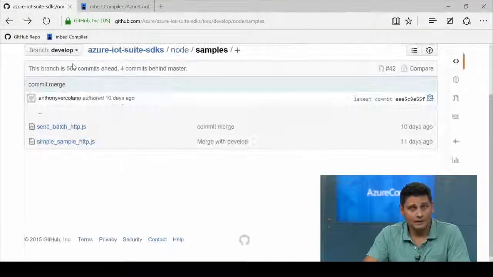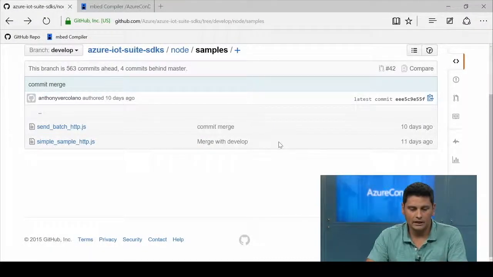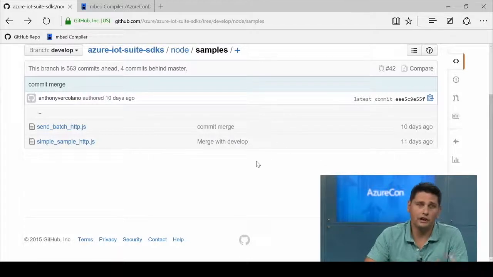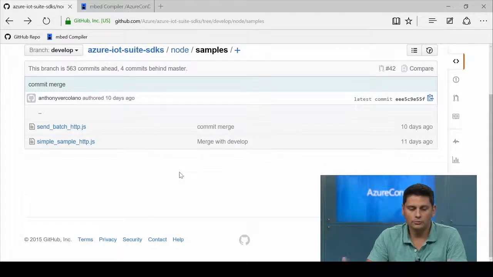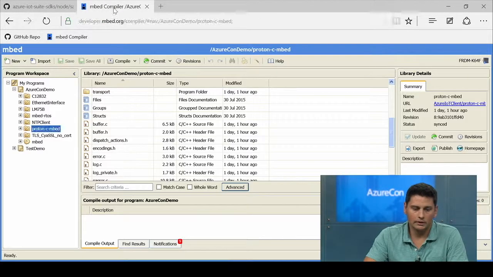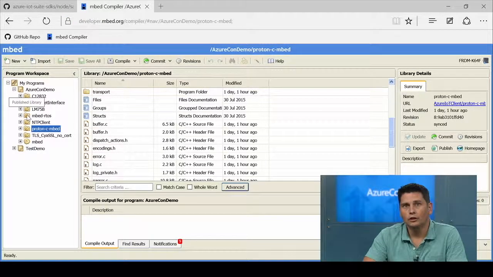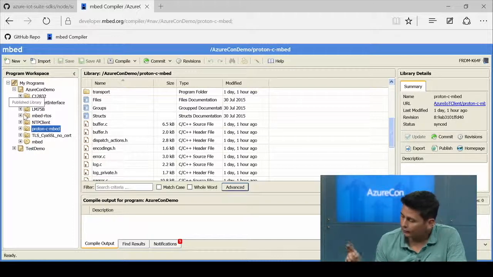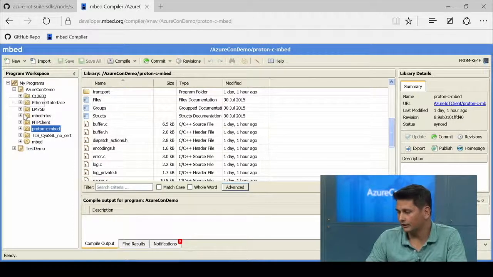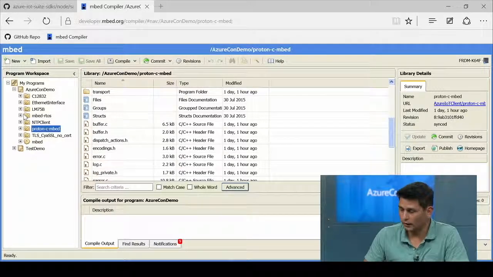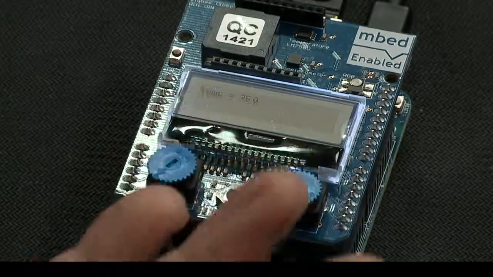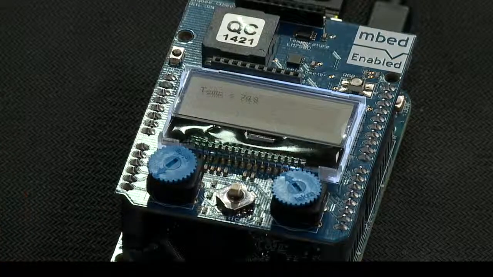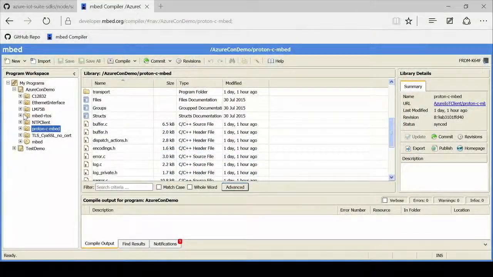What I want to do right now is connect an mbed device. mbed is a family of devices that are very tiny and that respond to some sort of an abstraction layer for the hardware. We have a tool online called the mbed Compiler that I'm going to use to generate a binary for a little Freescale mbed board that I have here, which is the FRDM64F. And this one has something like 256 kilobytes of RAM, which is tiny, which is big in the embedded world, but tiny in our case.